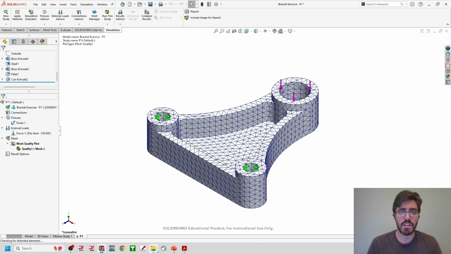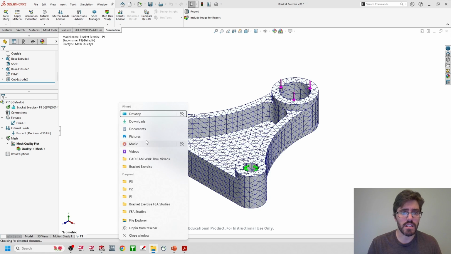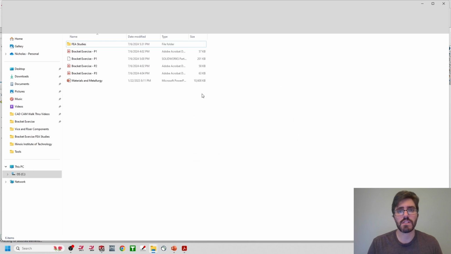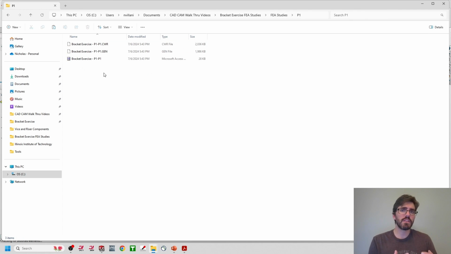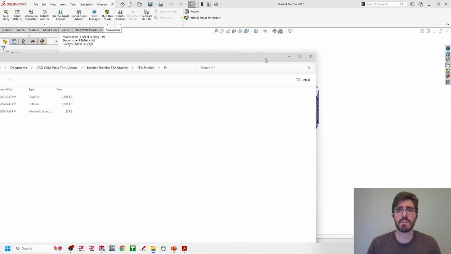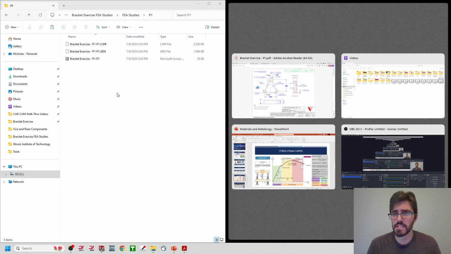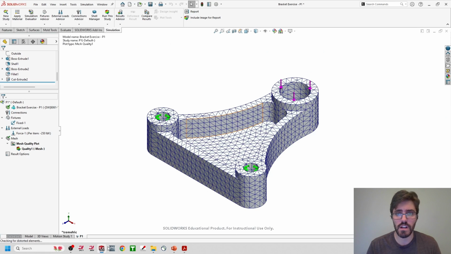Now, one thing I want to mention here before I actually run this is I'm going to go to my FEA study window here, where I go back to FEA studies, P1, and when we created these file locations, the file destinations for the static study itself, back when we right-clicked on the static study and went to properties, you can actually see that we created mesh files for that static study. So as you go from P1 to P2 to P3, you can see that these files might start to overlap. So I'm also going to keep this open up here in the background, keep this on the left-hand side, and then I'm going to go to SolidWorks here on the right-hand side.